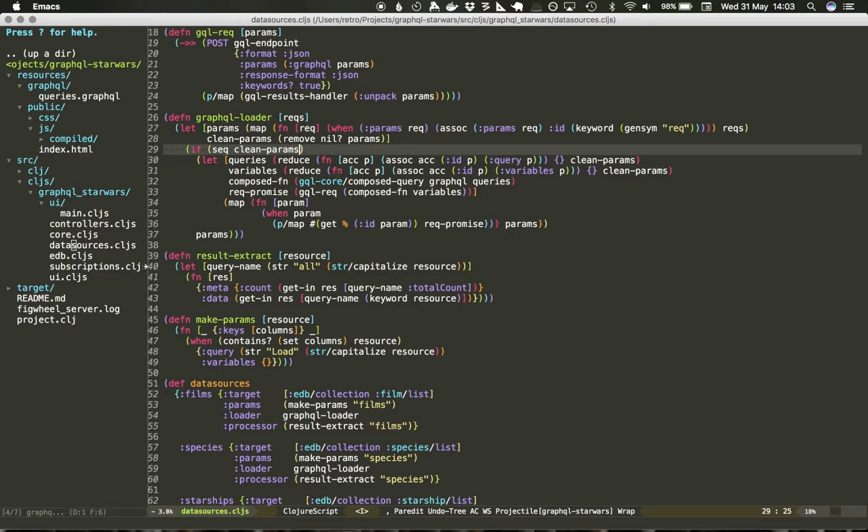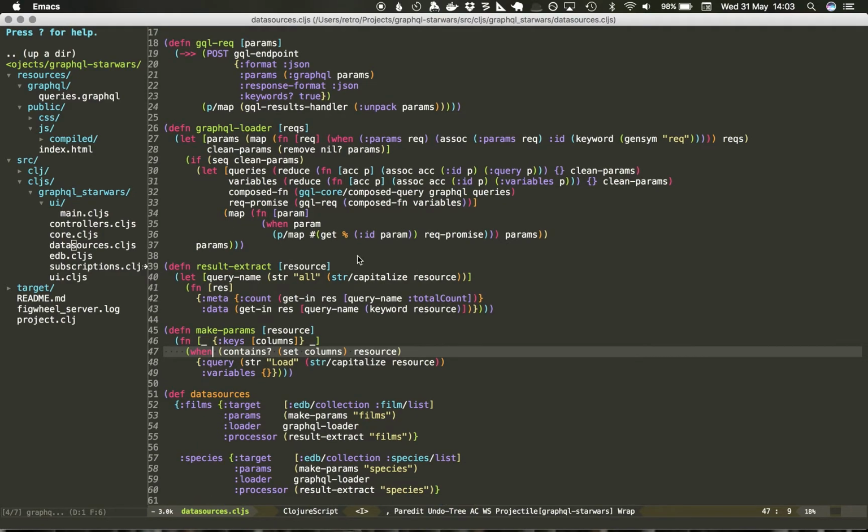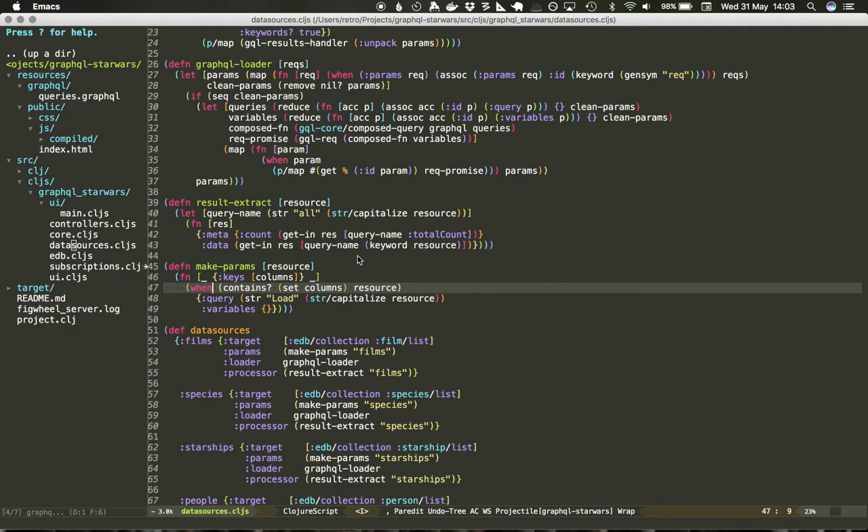And here we prepare the params for the data loader, remove data sources that return nil, so that means that there was no column in the route, and then just call the GraphQL builder function composed query, which builds a composed query and then makes a request to the GraphQL endpoint. So this is, in my opinion, a very cool feature because it allows you seamless optimization of queries to your service if you're using GraphQL.